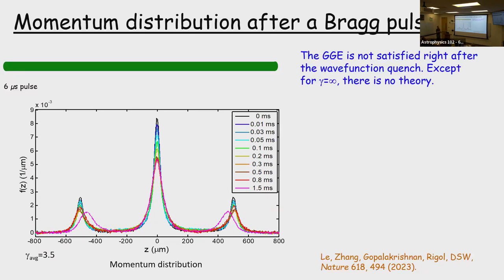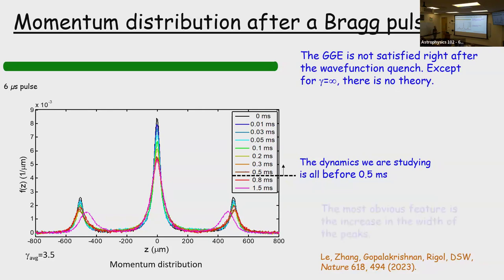We see a distribution of momentum varying as a function of time. The dominant thing is that over a relatively short time, the distribution sort of expands. And eventually, because you're putting on Bragg peaks, they're going to start rising up the sides of the trap. But that takes a while for it to happen. I mean, the oscillation period of the whole trap is 16 milliseconds. But everything we're going to be talking about now is happening in well less than a half a millisecond. And that's at a point where the effect of the trap is really nothing. So essentially, we're looking at things that are not affected by the trap. Since the most obvious feature is this increase in the widths, I'll talk about that first, although that's not actually the first thing that happens.